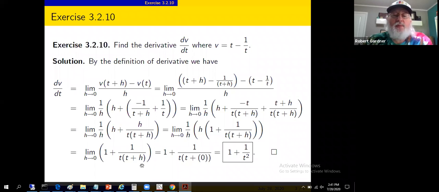But like I said, we'll maybe verbally describe or justify some of these steps and not write it out in all the detail that we've done in the past. So there's the derivative of v with respect to t. Straightforward. Take the definition and follow your nose. The limits will be factor, cancel, substitute. Here's the factoring right here when we pull the h out. Canceled to get to this step, and here's the substitution. Factor, cancel, substitute. Of course, that's easily said. Factoring's probably the trickiest part, to get it in the right form to factor out the appropriate thing. The appropriate thing will be an h, that denominator, in all these derivative limits.